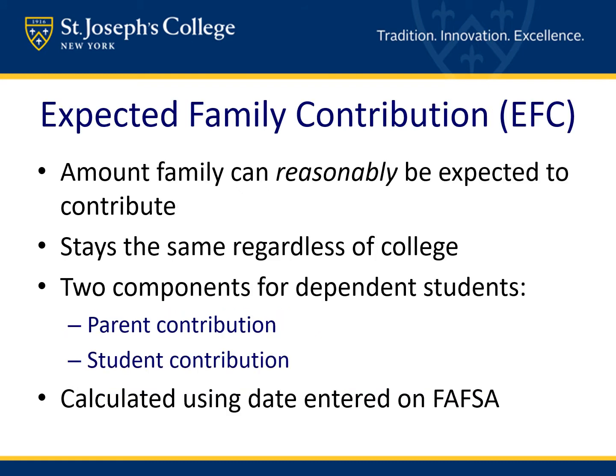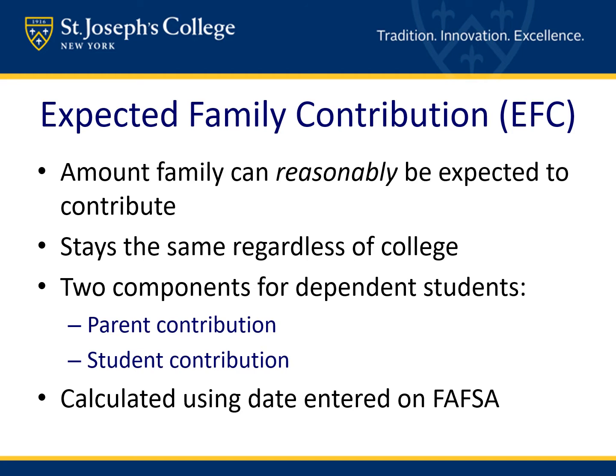The expected family contribution is what the FAFSA application calculates for you. So when you complete your FAFSA, that's the Free Application for Federal Student Aid, and that's generally the starting point to apply for financial aid at most colleges. When you complete that and enter all of the information on the form, they're going to calculate something called an EFC for you. It is the amount that they feel that the family can reasonably be expected to contribute towards that student's education during that one academic year.